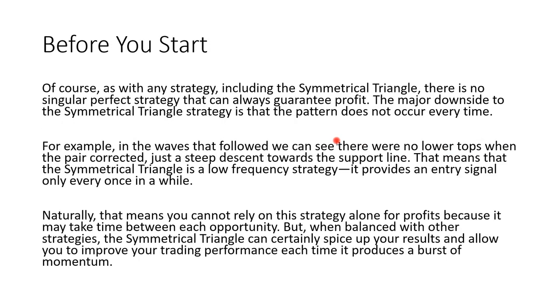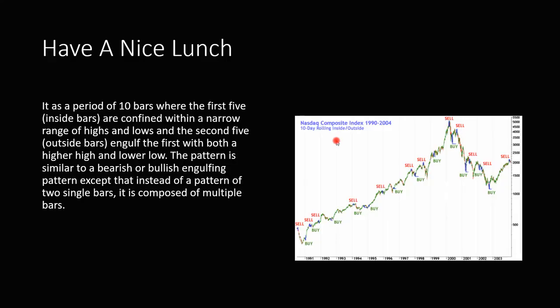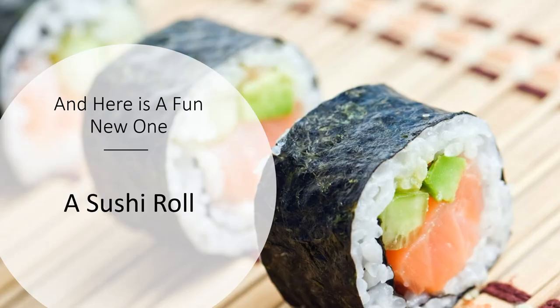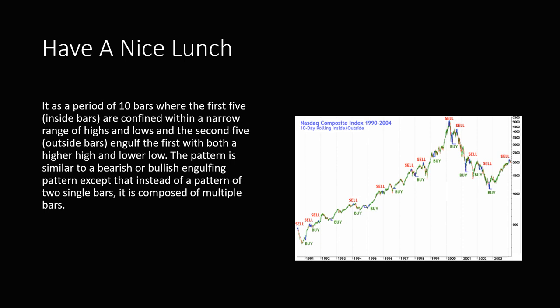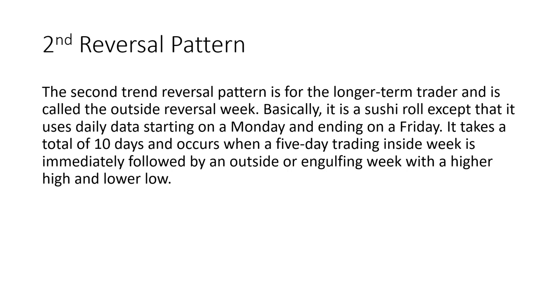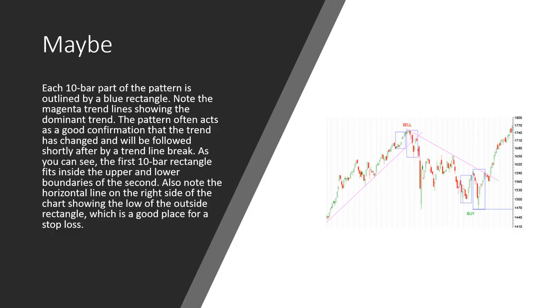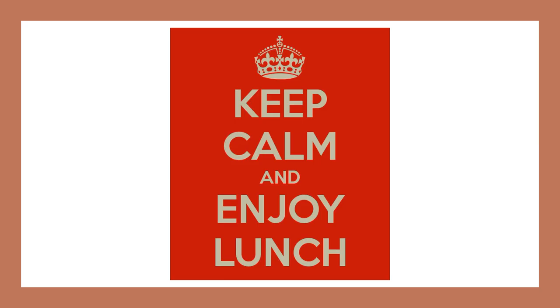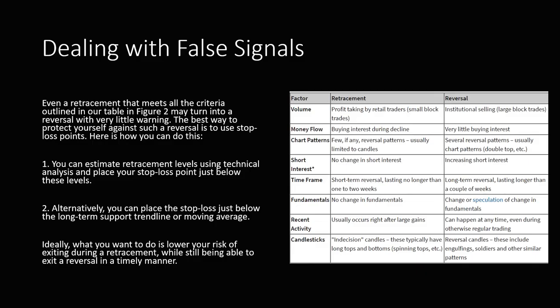So there are many different ways that you can trade. I even recently saw this ridiculous one that they called a sushi roll. I don't use it, but there's everything out there. People have come up with all kinds of strategies, and this is one that a guy just developed for himself, and he named it sushi roll. Okay, it's when price rolls up and rolls down. But there's all kinds of crazy stuff in the market, but knowing what you're dealing with and being able to tell whether it's a retracement or a reversal is very important.